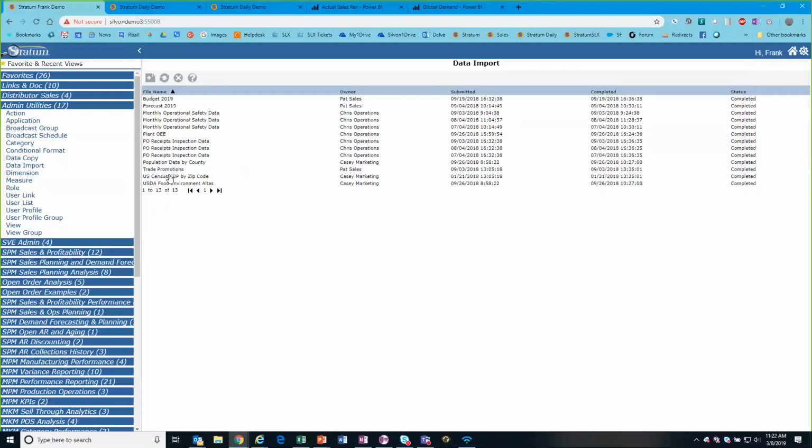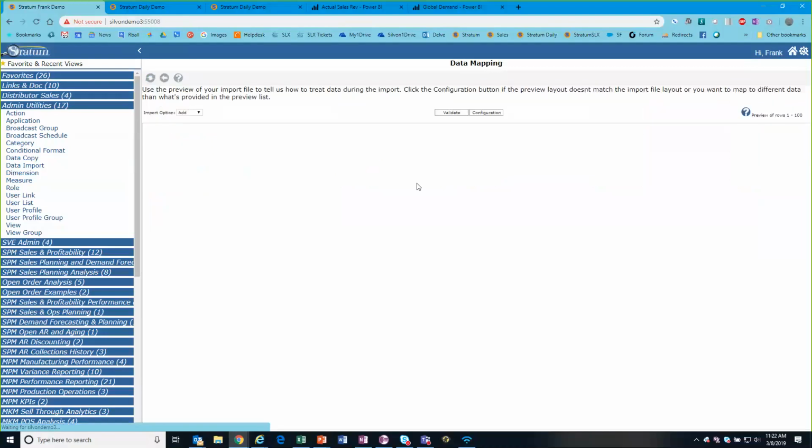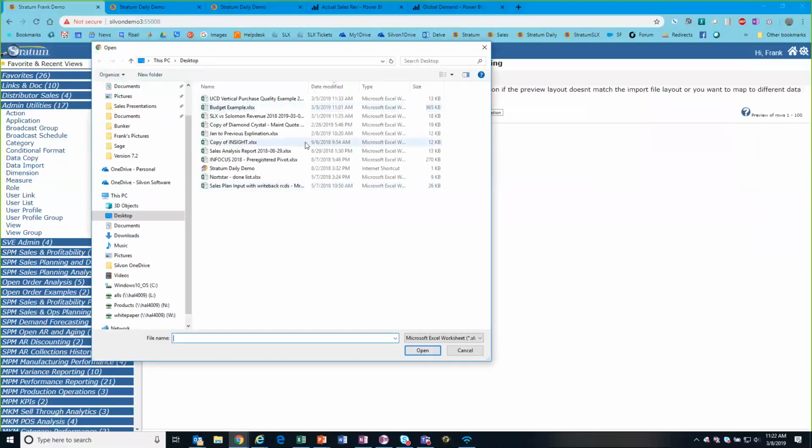So let's go ahead and just create a new import here. And one of the first things that happens when you go in here, it says, okay, in this particular import, remember this is focused on Excel imports, what Excel file would you like to import? This is standard stuff for you to go through. You can find stuff, whatever you're linked to, shared drives, whatever you have here, you can grab that and select things. So here I'm going to, amazingly enough, select my budget example and go ahead and open that.